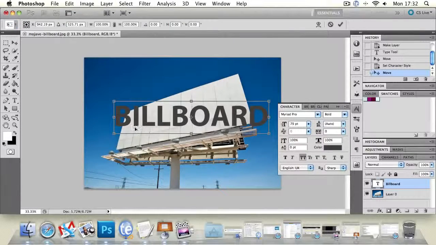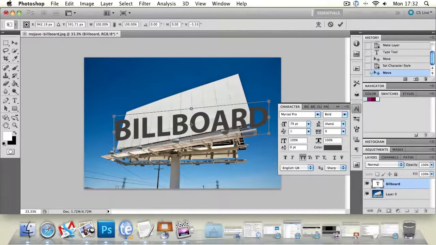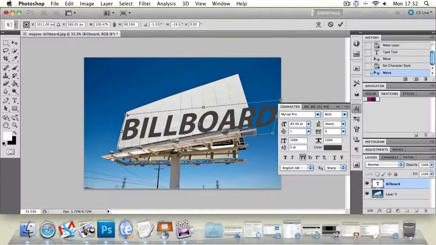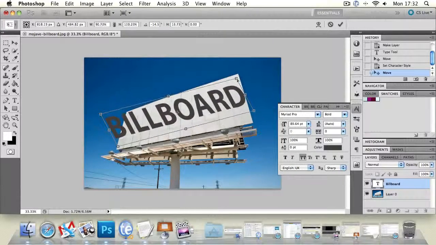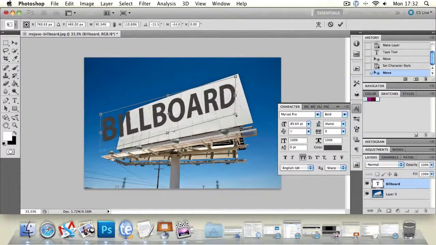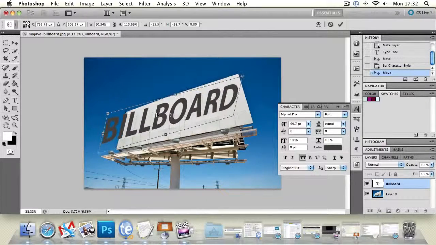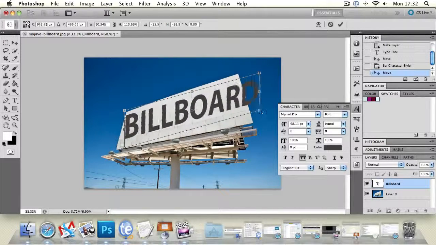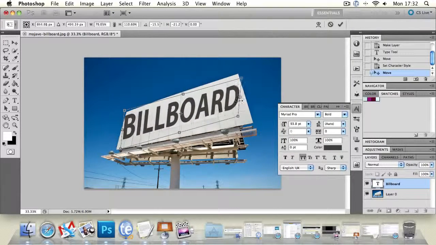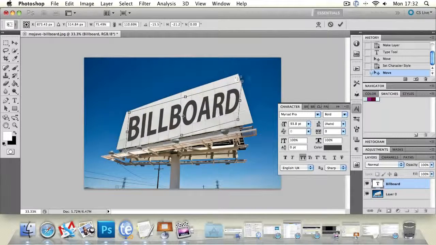So starting off with scale, we're going to put all the points, the four corners, onto the corners of our billboard, and this will hopefully match the planes somewhat to the actual planes of the billboard itself. And it does take a little bit of practice. It's a bit finicky at first when you first get used to it. You want to line up the end pieces ideally. So because this is kind of a 2-point perspective, it's a little bit more difficult and it does take a little bit more time. So we're going to scale the image and we are going to tweak.